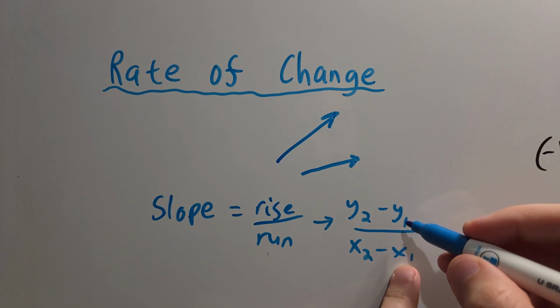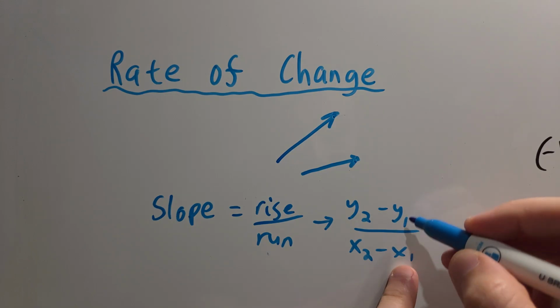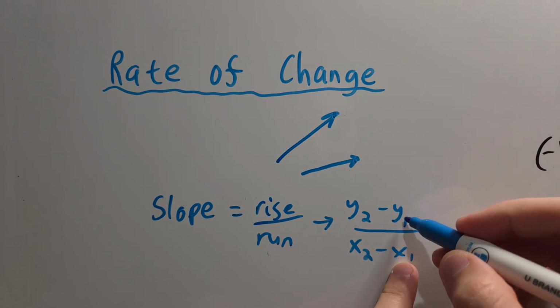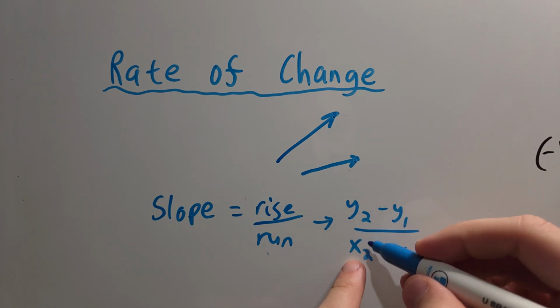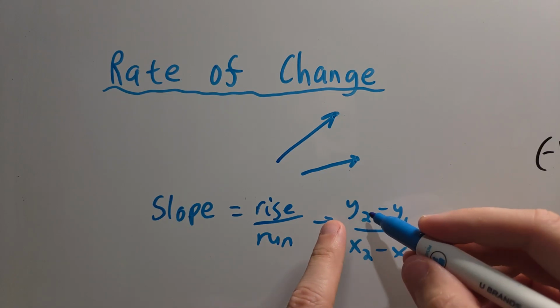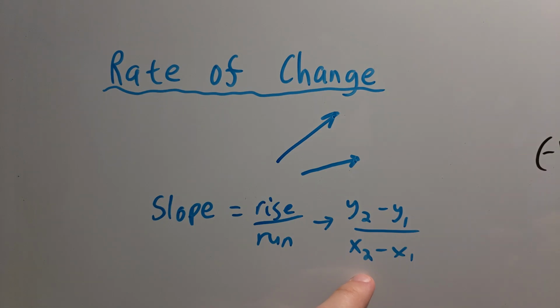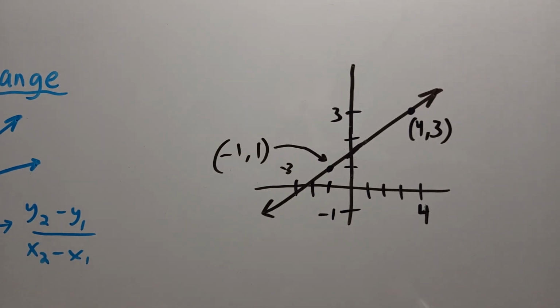This refers to the first ordered pair that we're dealing with, and then this refers to the second: the first x value, the first y value, the second x value, and the second y value. We'll take the difference in the y's and then divide it by the difference in the x's. Now just keep in mind that the x coordinate you use first in the denominator must belong to the same ordered pair as the y coordinate you use first in the numerator. Because if not, we end up with a miscalculation, meaning we did something wrong.